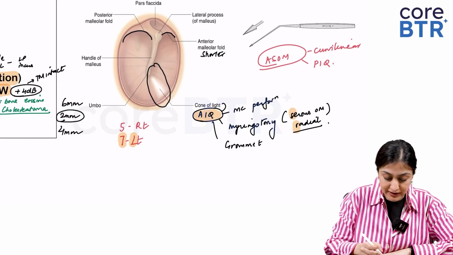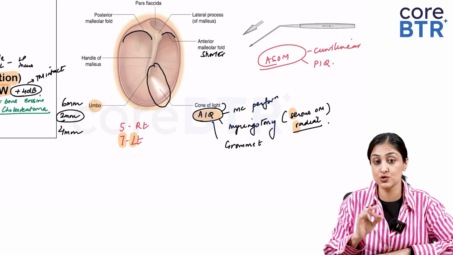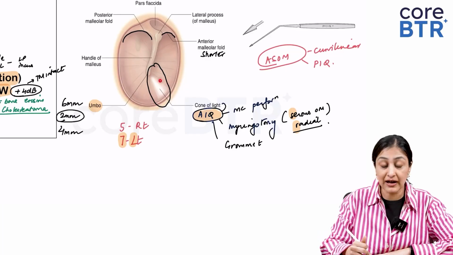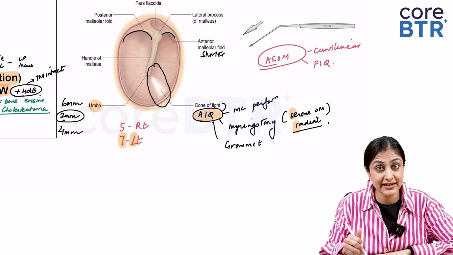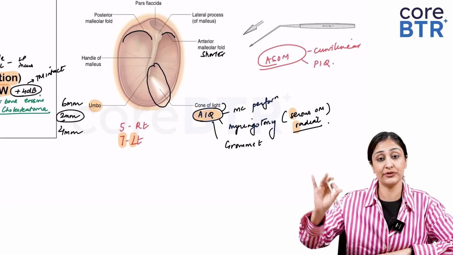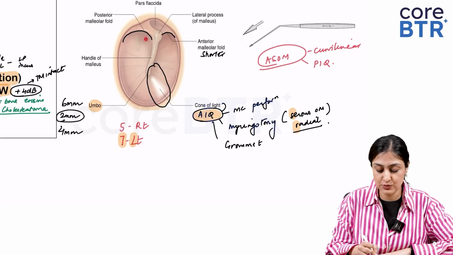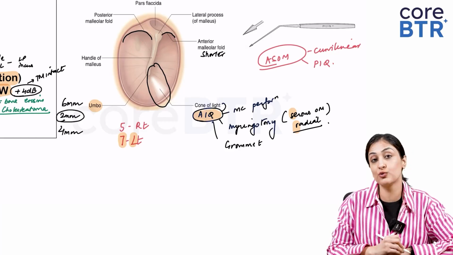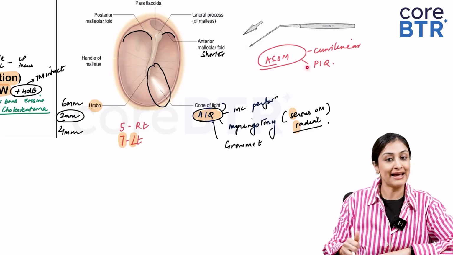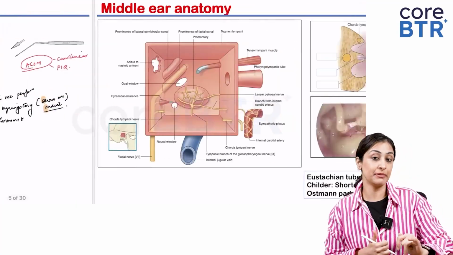So what all are we seeing? We are seeing the handle of malleus. The projection of the handle of malleus on the tympanic membrane is called the umbo. From the umbo comes the cone of light, from which I will know the direction. Then I signify everything at the antero-inferior quadrant. If for some reason I don't see the cone of light, I can always visualize the malleolar folds and know what is anterior, right? And we learnt about myringotomy. So this is all about the tympanic membrane.